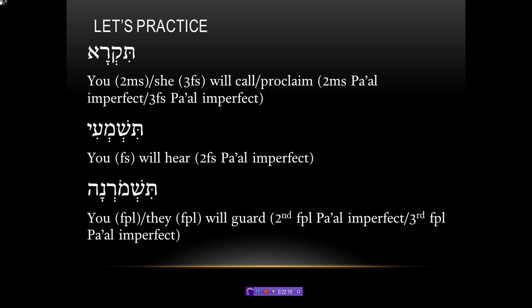Once you get the perfect endings down and the imperfect endings down, you will have all of the prefixes and suffixes that you need in order to interpret and translate imperfect and perfect verbs. So it is very, very important to memorize these elements that tell us the gender and number and person of the subject. So take a breather now for just a second, and then we're going to move on to the drop letter imperfects.